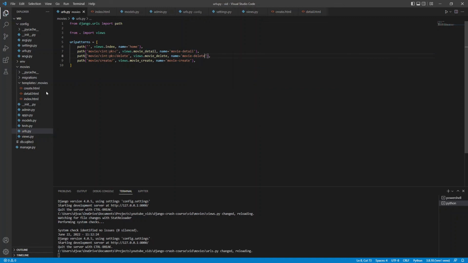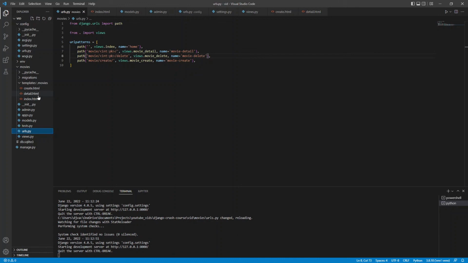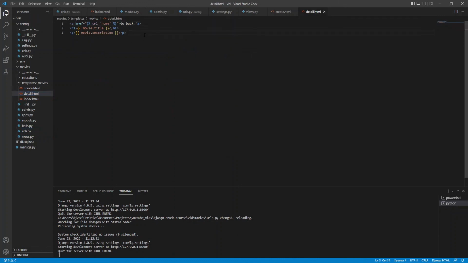And then when we want to call this is when we're actually in the detail view. Maybe at the bottom here, we'll do an HR, a horizontal rule. And then here we can create a link that goes to that URL of movie-delete, and it takes in the movie.pk, and we close the tag.